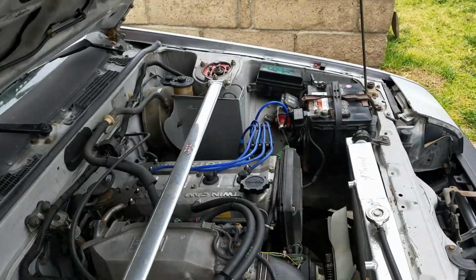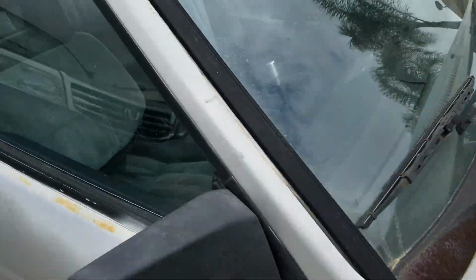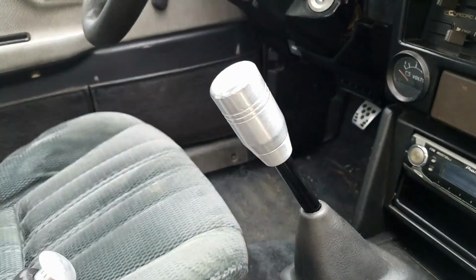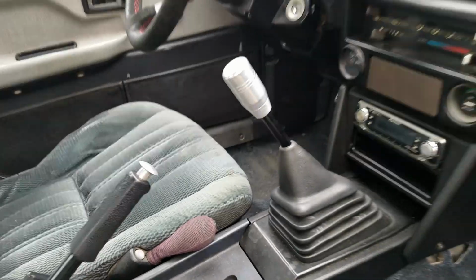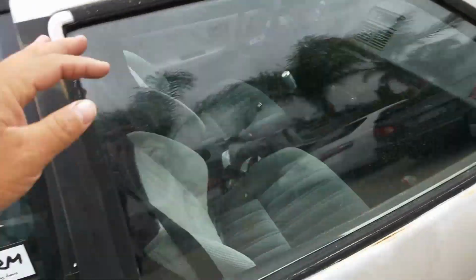And what else have I done? I put in my new, old cheapo eBay shift knob to match the spin turn knob. Looks good. I like that.